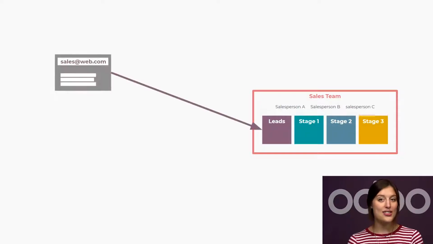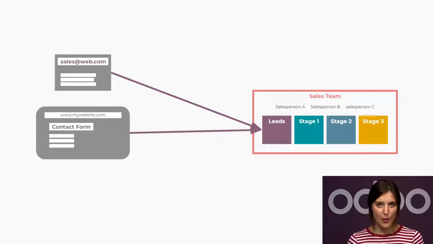The main way that leads are generated is when someone directly contacts our company themselves. Any message sent to a specific email address can be automatically listed as a lead in our CRM. But since we want to qualify our leads as much as possible, an easy and efficient way to do this is to add a Contact Us form on our website. With this approach, our leads will provide some contact details, at least for the required fields, and maybe other information that will greatly help the salespeople convert them into customers.